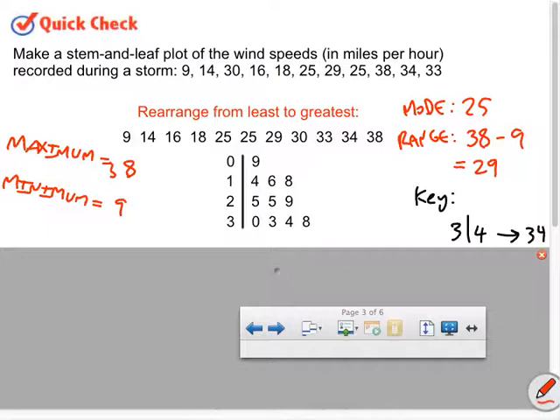What would my median be? Can somebody tell me what my median would be? Quinn? 25. You think it's 25? Let's check. Use the marks. Here, and here, and here. I got 3, I got 4 and 4. And then I have, in the middle, 25 and 25. And we know when we take the average of the same number, it's just going to be 25, because 25 plus 25 is 50, divided by 2 is just 25, right? You skipped 34. Oh, I skipped one? Okay. Thank you.